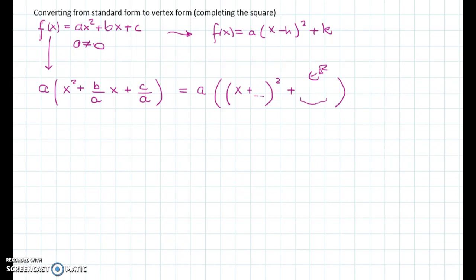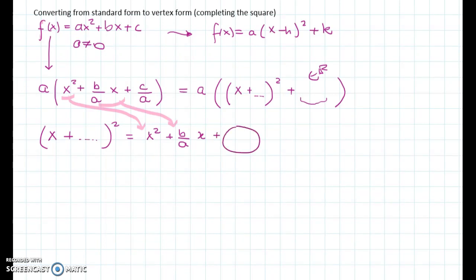So we want to find something of the form x plus something, all of it squared, such that when we expand, we get the x squared that we have over here. We want that over there, and also these terms on x. So we want to also get plus b over a x. And then for the last part, we can get any number we want, because that's not going to be a problem. If this is not the number we want, then we just need to compensate a little bit eventually on this last real term over here.